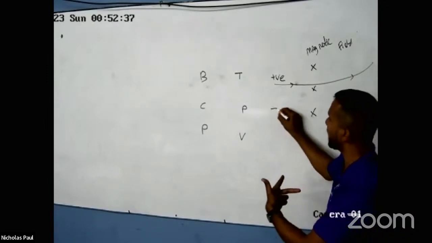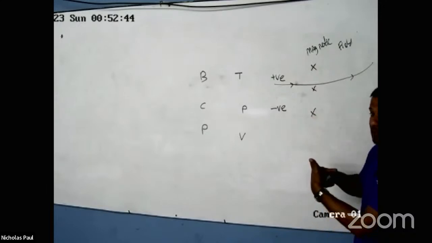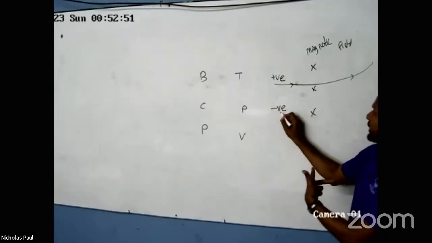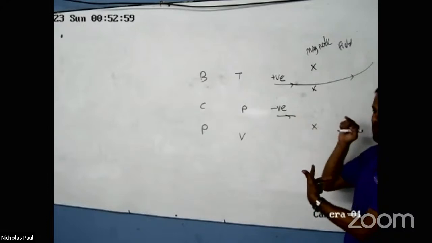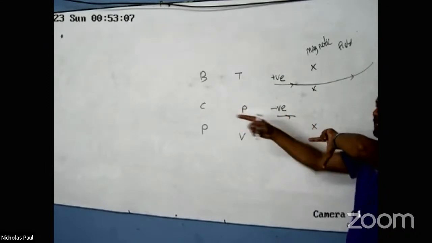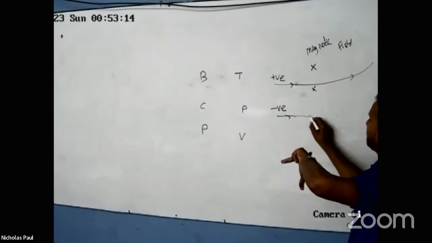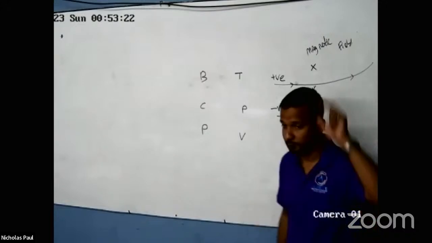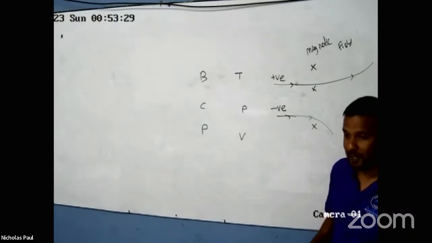If I were to change this to an electron now, the magnetic field is still going inwards. But if a positive charge is moving towards me, then a negative charge moving towards me means the positive charge is going the opposite way. So your middle finger has to point the other way. Your middle finger pointing that way, your first finger pointing inwards, and your thumb is down. Are you okay with that? So that's the introduction to Fleming's left hand rule. Everybody okay with that? All right, we'll stop there. Next day.